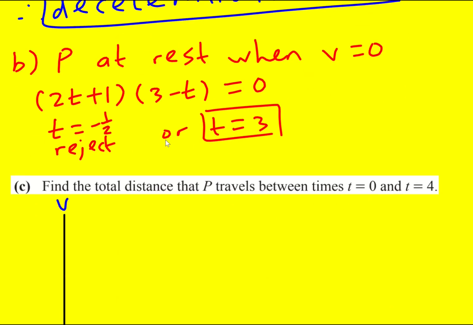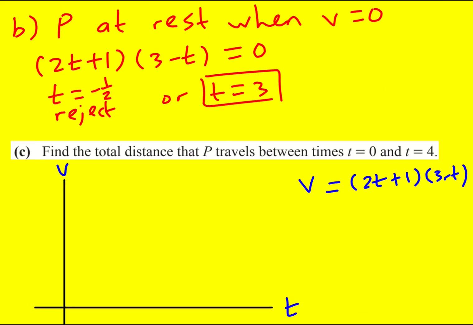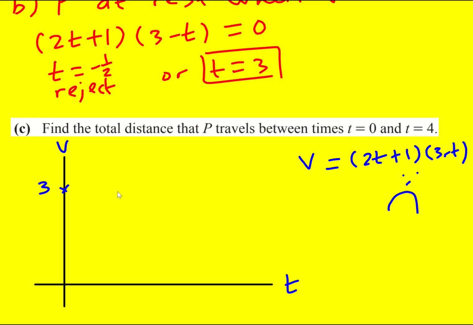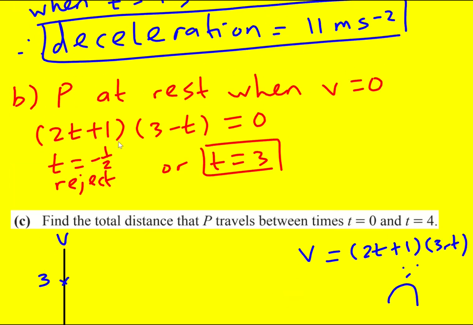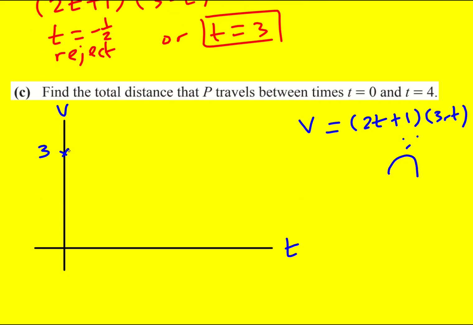So what I can see is that I have, okay, I'm just going to write it out again. Now it's a quadratic and it's an unhappy quadratic, a sad quadratic, so I get minus 2t squared. And when t is 0, it's going to go through 3. So the velocity is 3 at time equals 0. We saw that it's decelerating, and you can also see from the quadratic that it's going to be going down.